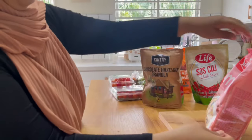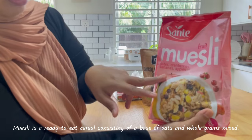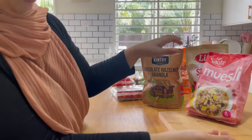And then this one, I tak pernah try this one. Sante Fruit Muesli chocolate, but this one date, cranberry, banana and apple. So kita nak try buat overnight oat.